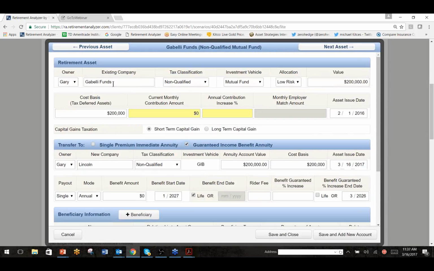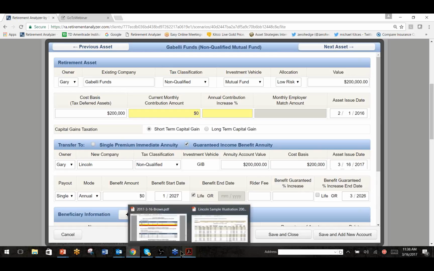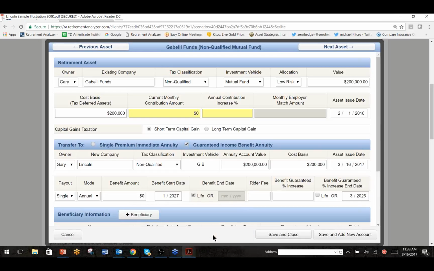So you see what's happening here? You see it? This was a mutual fund. I moved it into a guaranteed income benefit annuity, and all I have to do is pop some information in. Now we're looking at auto feeding and stuff like that, and that's great, but right now what you have to do is just call IMES, get the illustration, and take one or two numbers off the illustration and go from there. Let me show you how to do that. Watch this. Now again, Brooke said we're product neutral. We are. Okay, let's take a look.